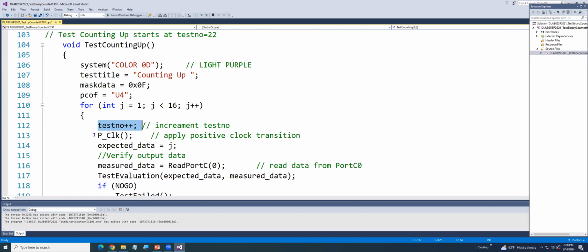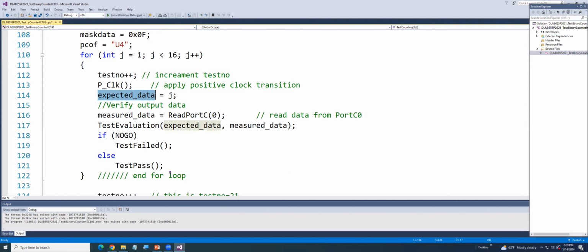Then you apply the clock, pre-clock, and you say expect data J. That means J equal to 1, they count to 1. J equal to 2, they count to 2. The computer can understand two things: it can understand the hex number or it can understand the decimal number. Then you verify output and whatever.